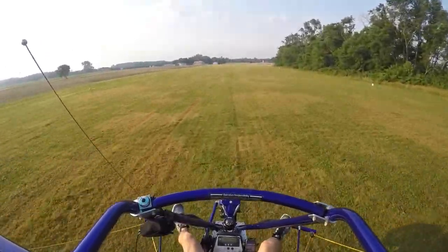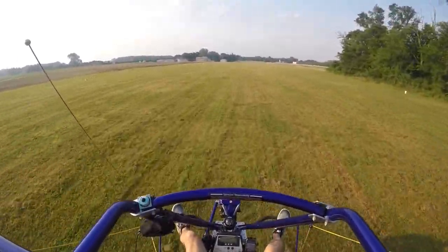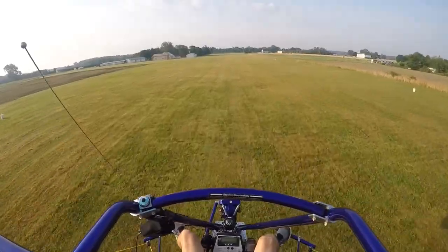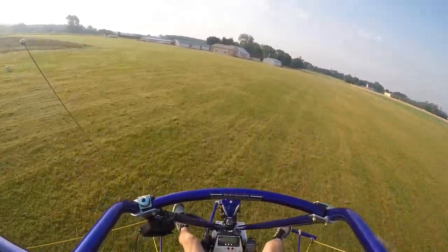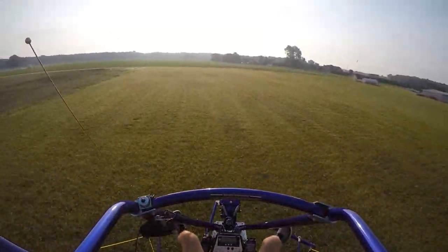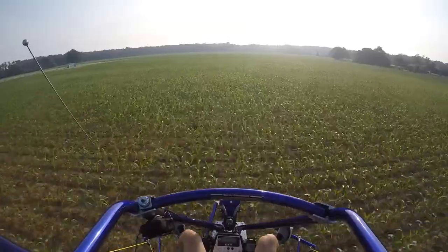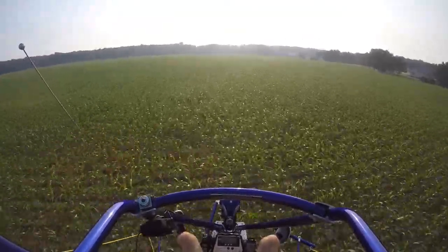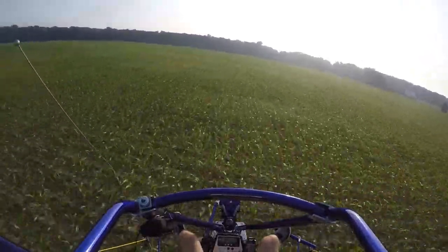runway, staying center. I'll purposely come in this way if I've got some mechanical rotors coming off the trees, just to practice getting used to that. Practice flying low with throttle, practice flying low with just flare. So yeah, you could do it both. You can fly low with flare or you can fly low with throttle. Really the combination of the two. Now you need to be careful with the flare because if you add too much flare and when you release, you're going to drop and you'll hit the ground.